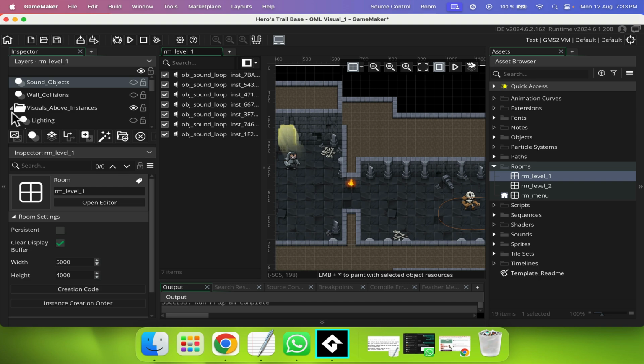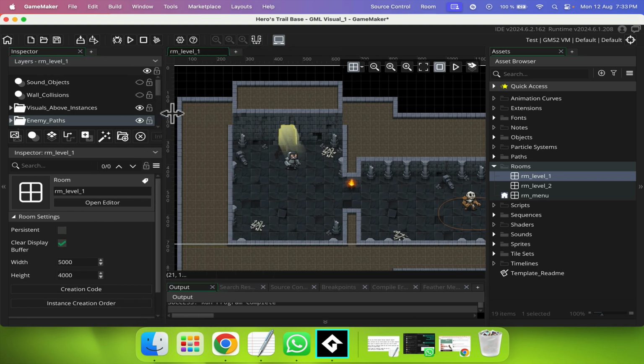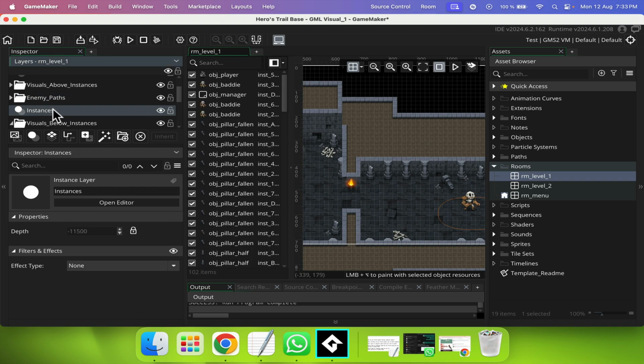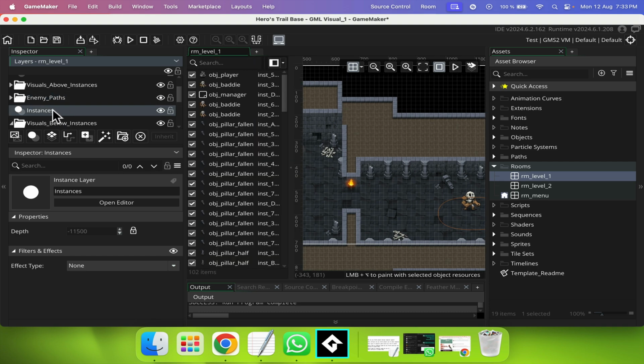Enemy paths? Okay, so here we go. We might need to stretch this out so that we can see it. What we want to select is instances here, under enemy paths. You can expand it or collapse it, but I want to select instances here.